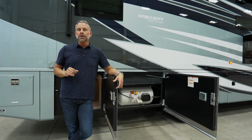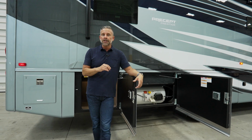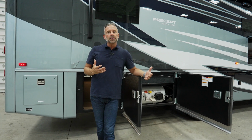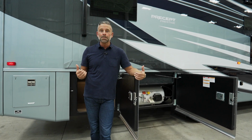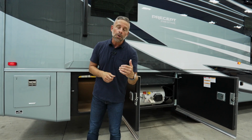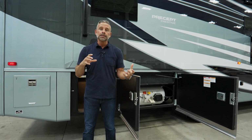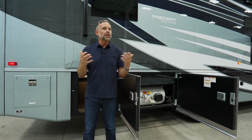And new for this model year, this is a 50 amp coach with a 5,500 watt generator. That's not new for this model year, but our power cords are detachable. Why is that? Because if you've ever tried to wrestle with a 50 amp power cord that's attached to the motorhome, it's quite the feat. You are snake wrangling at your best. And so for this model year, we wanted to make it easier for you to bring that cord in. And so it is a detachable 50 amp power cord. So that's going to be new for this year. I think you're going to like that feature.